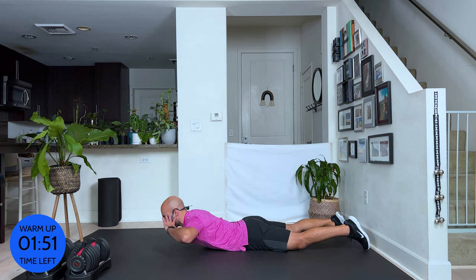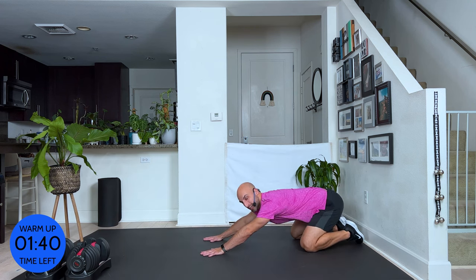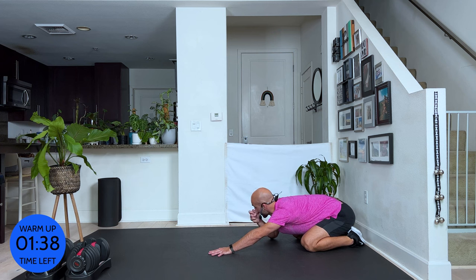5 more. Shoulders down. Squeeze, squeeze, squeeze. 2 more. 1 more. And come on out. Push yourself back into child's position for a quick second. We're gonna go into a high plank, all right?